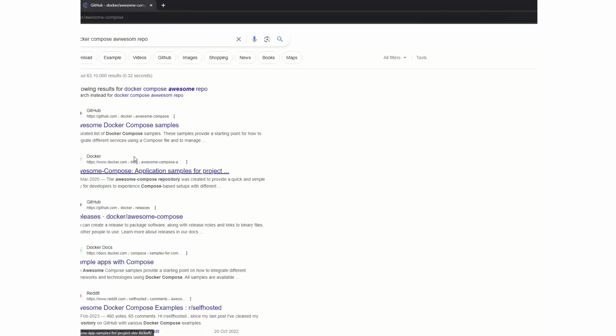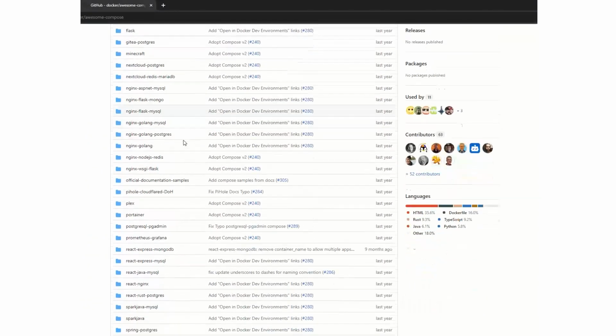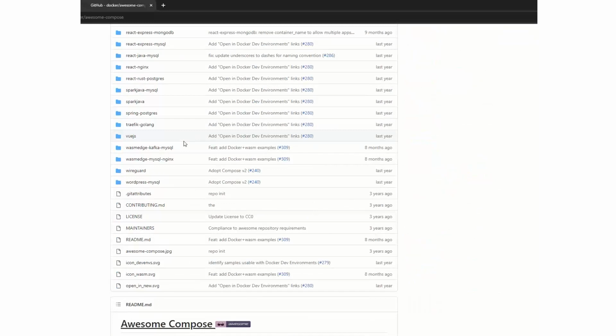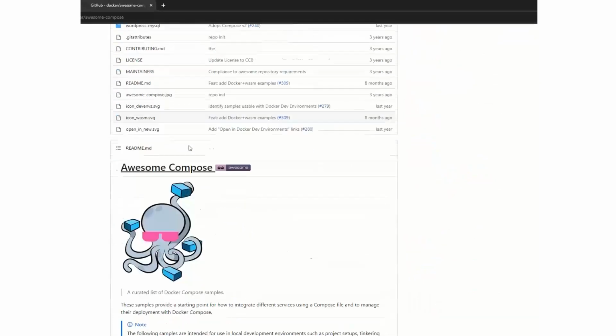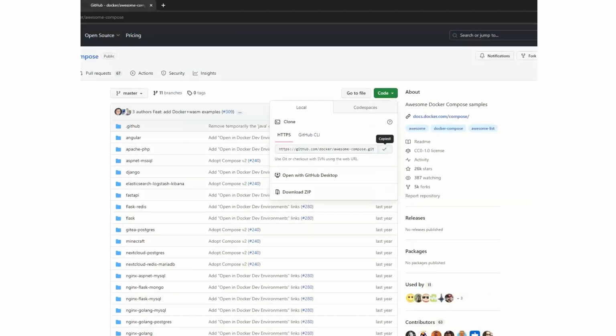There's a repository which has examples of a lot of applications. Why am I showing you this? Well, if you want to practice, if you want to take a look at how to write different types of compose YAML files, this is a very nice place to look. It's a curated list of Docker Compose samples. Let me clone this repository and let me show you a better example.